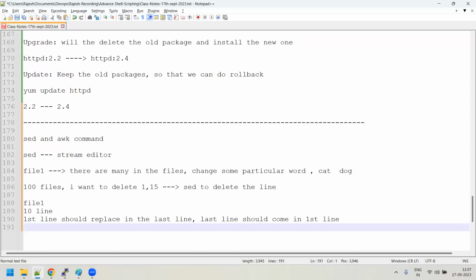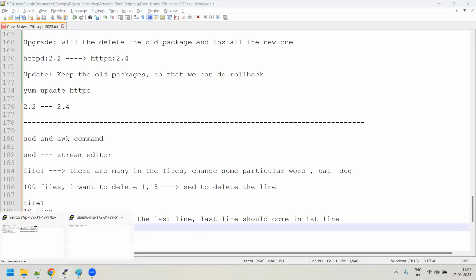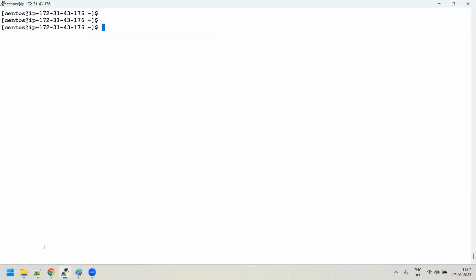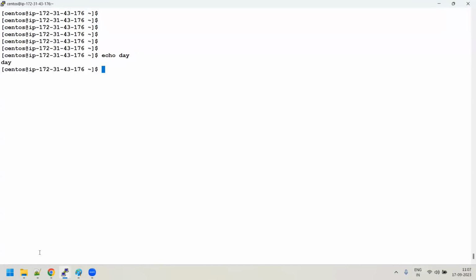Now, let me explain in a very simple way. For example, I'll just say echo day. It will print day, but say you want to print it as night. How can we do that?